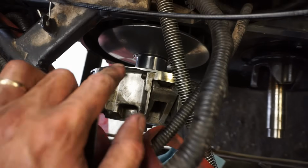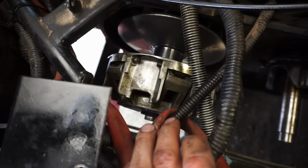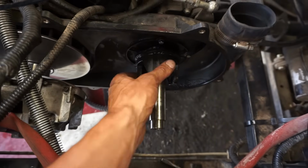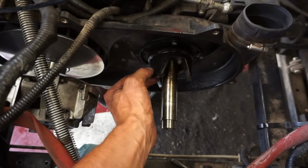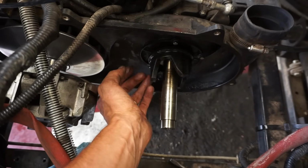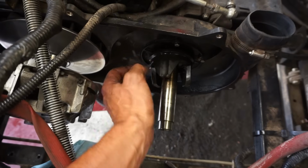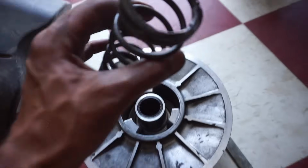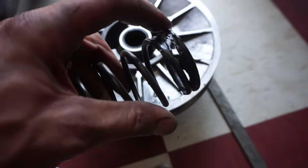Alright, to get the primary clutch out, it takes a certain puller. So I got the bolt out. That bolt was on there really tight. We got the belt off and we got the secondary clutch off. I guess these pieces right here break off a lot, but those look pretty good. There was a bunch of melted plastic behind it though, I saw. But you can see all the plastic on here that melted.